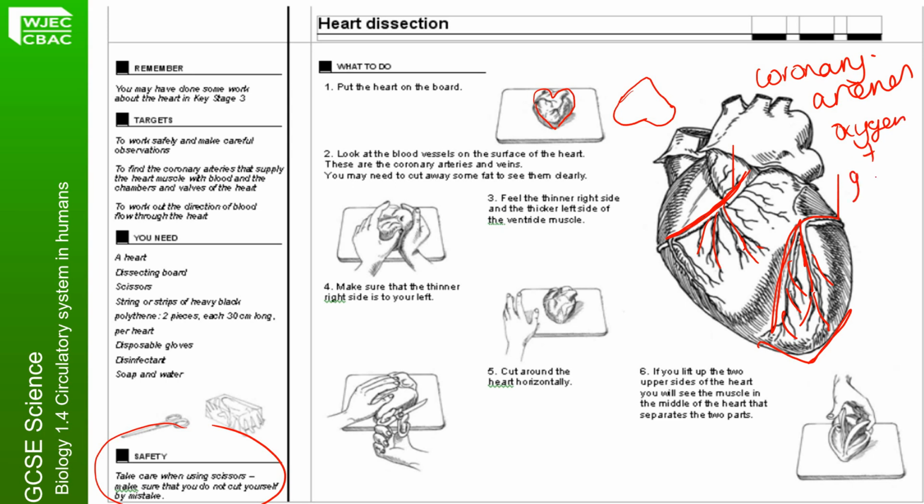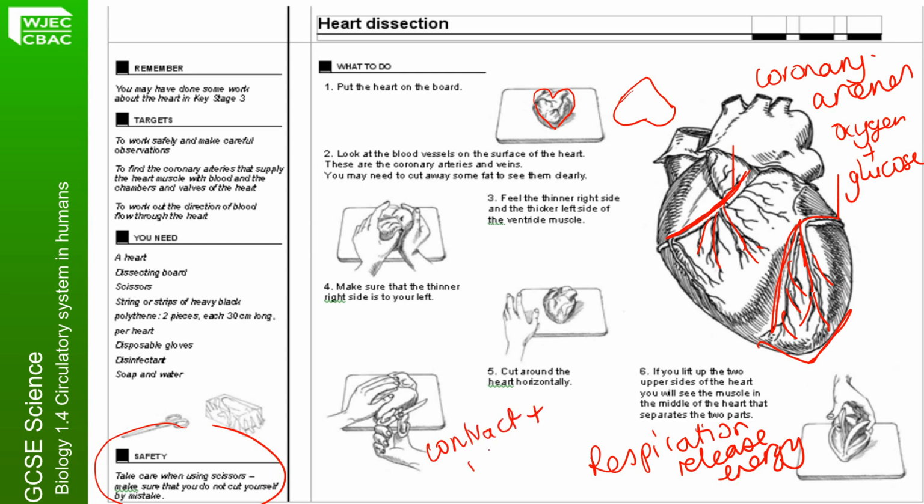The heart muscle needs blood delivered to it because the blood will be carrying oxygen and glucose, and the cells of the muscle of the heart itself, the meat here, would then carry out respiration. This in turn would release energy. So you learnt about this in that unit on the lungs and the heart. And this energy would allow the muscle cells to contract and relax, allowing the heart to squeeze.